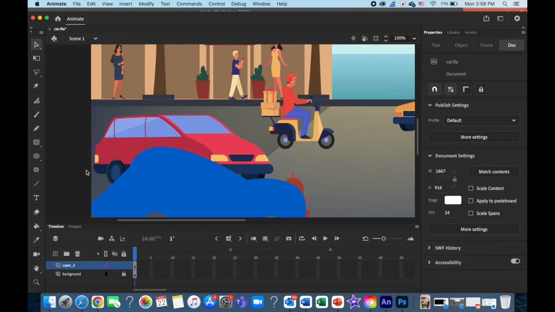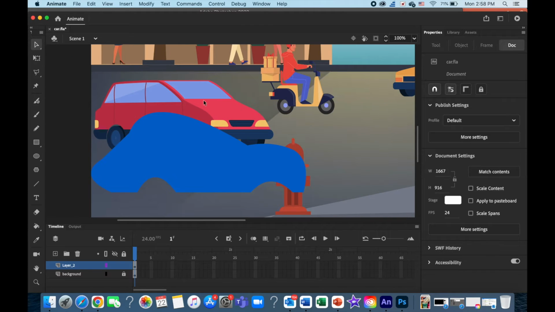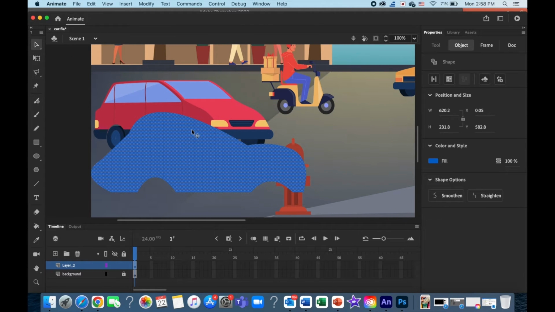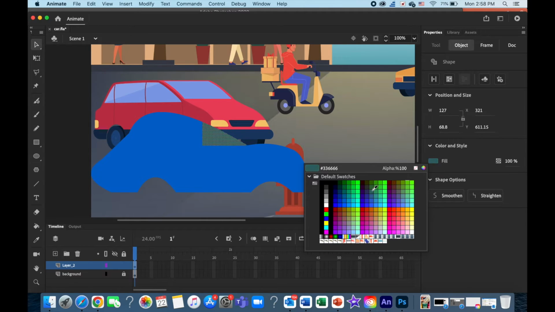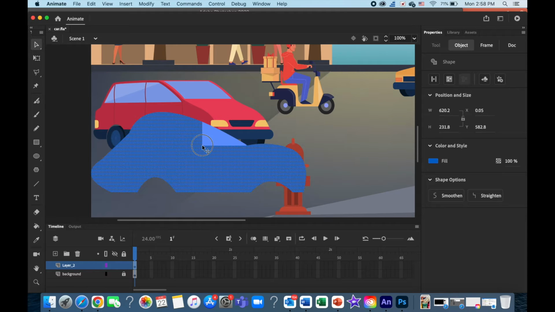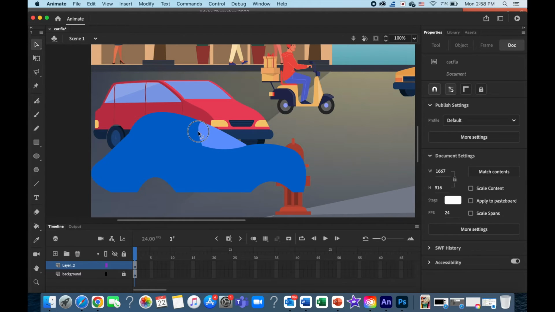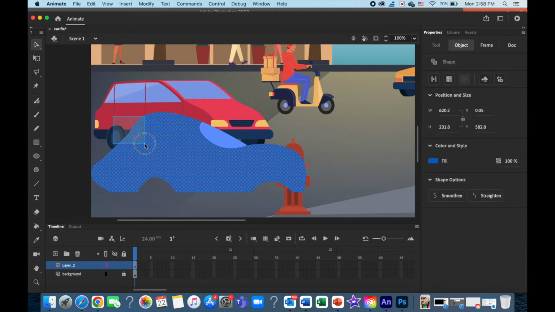Alright, once you've got the shape how you want it, we're going to add some different colors by double clicking on the shape. See how it kind of selects it? And then you're going to click and drag. I'm going to do this for the windshield. Click and drag, and you can see it kind of makes that one portion of it a different color if I select a different color in the fill. So I'm going to kind of go with purplish blue, and then you can also click and drag these points and these lines to curve them, which is super handy.